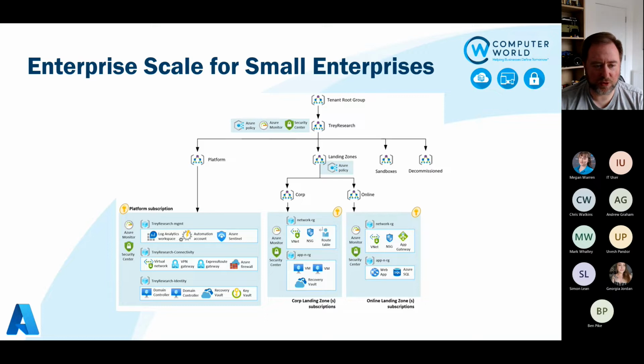In this instance, there's multiple subscriptions. Each subscription has a purpose. For example, this one has applications that are web facing. We've got an application gateway in there to handle the inbound traffic. We've got some virtual machines here with a recovery vault. And then we've got a platform subscription here, which has all of our connectivity and core services requirements, things like hosting domain controllers. We've got our firewall, we've got Sentinel.